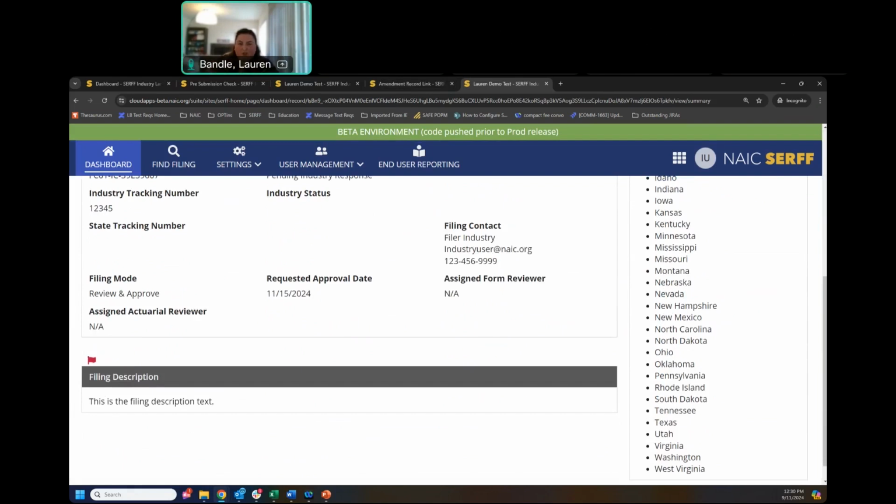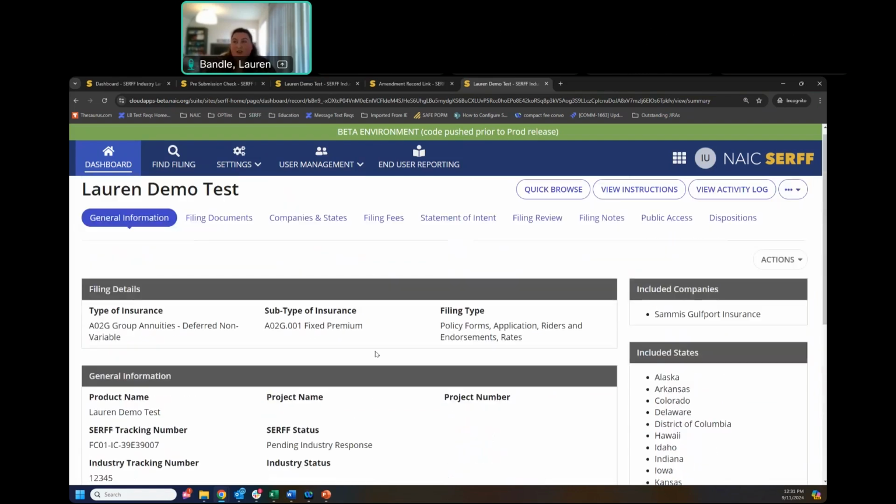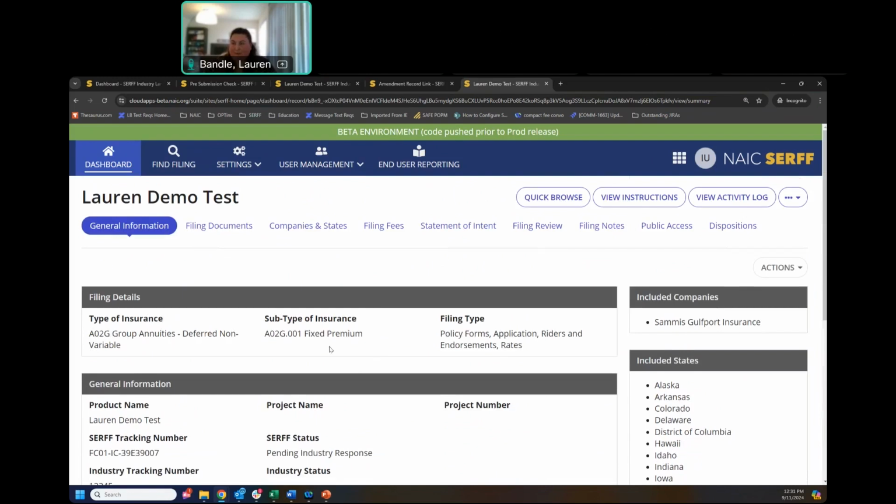So a lot of changes to that review workflow, but we're hoping the added flexibility and also the condensing of all of the ways to update into one workflow helps train new users. Maybe there's changes to a form schedule item and the filing description that relate to one another. You're able to make those on the same amendment and keep that context together. We're really hoping that helps our users in the long term, even though it is going to be a big change and there will be a learning curve.